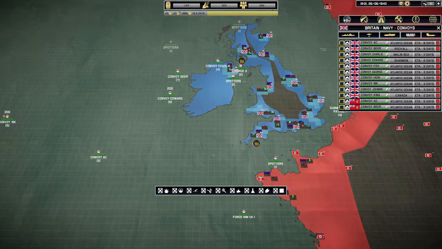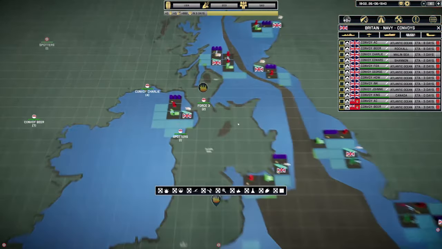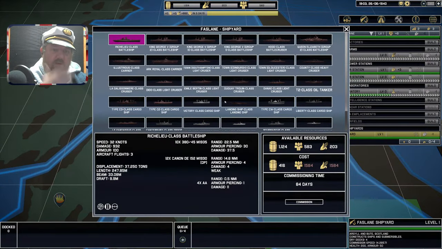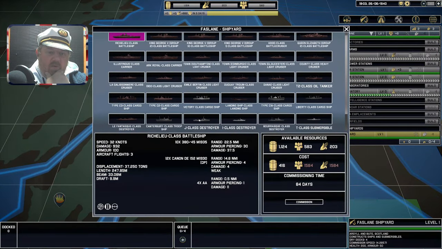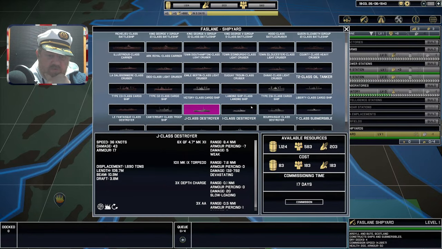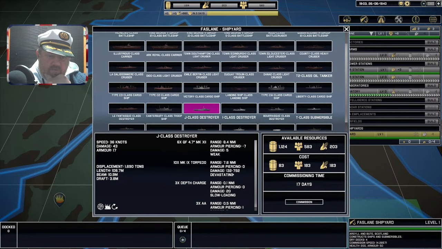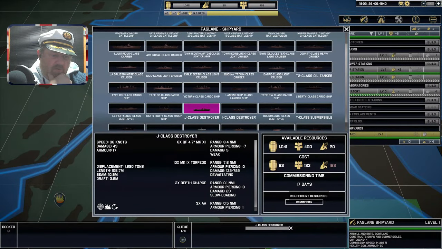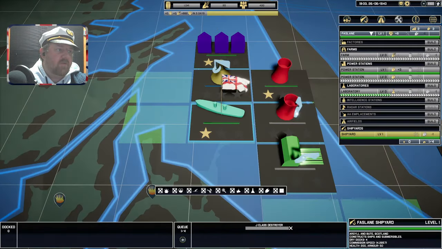Actually, whilst I think about it, one thing I think we should do is maybe build a couple of those little destroyers. What were they called? Is it a J-class destroyer? 4.7 inch, 10 torpedoes, and depth charges. Yeah, okay, so we're going to commission... Oh, I can only do one. We haven't got enough food. Okay, well, one would be enough. At least then we can drop depth charges on submarines.